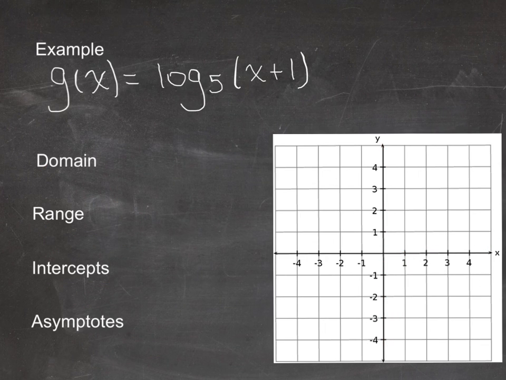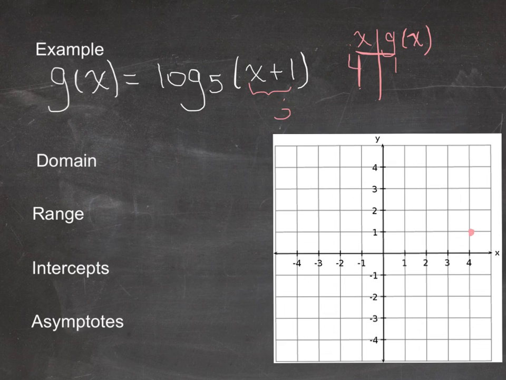So this one is log base 5 of x plus 1. If I just want to sketch the graph, the base doesn't matter too much, but it can help me find a few points. I know that log base 5 of 5 is equal to 1. So one of the points I might want to choose is what would make that true. If I make a little table of values with x and g of x, and I put x as 4, that would make this equal to 5. So I'd have log base 5 of 5, which is 1. So I have the point 4, 1 here.